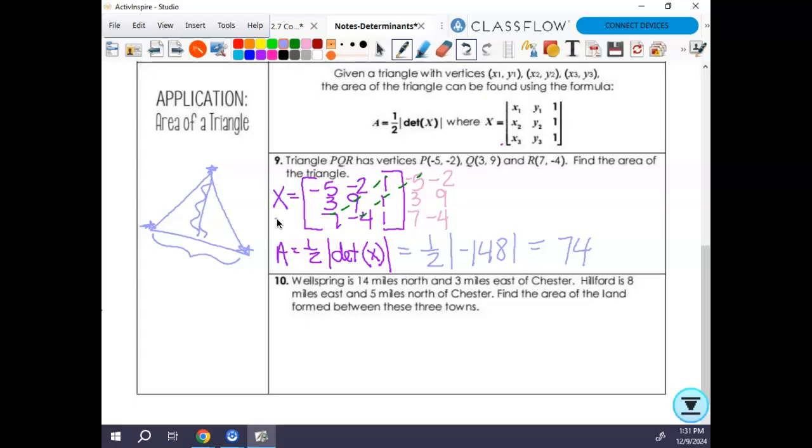And again, I'll show you why it really works after we've gotten this down. And then we're not going to do it again, but it's the same type of thing. Like, here's 3 cities. Here are their coordinates. If we put it in here, find the area of land that's between them or whatever.